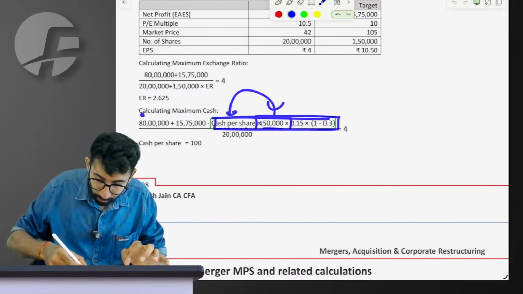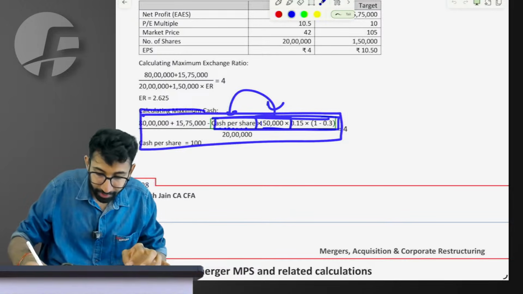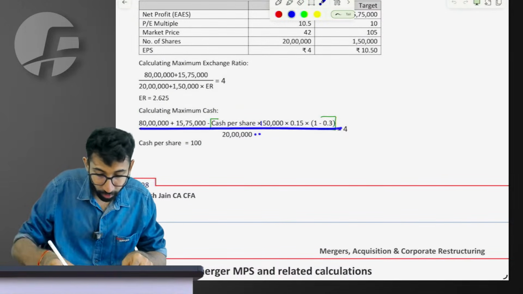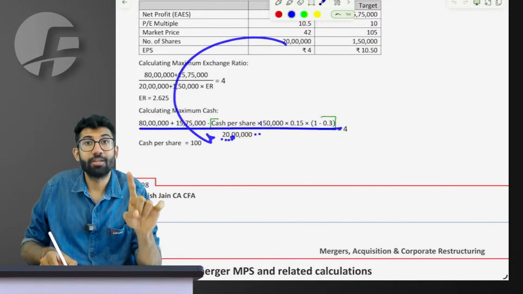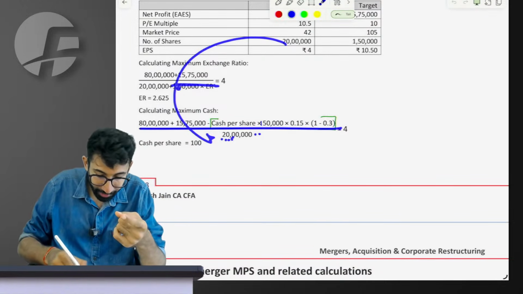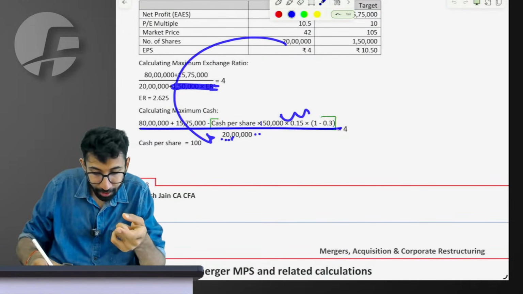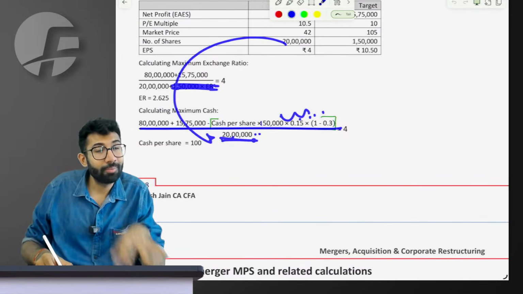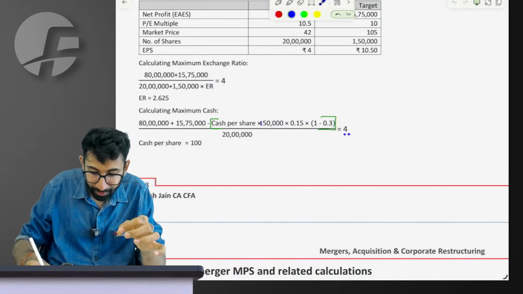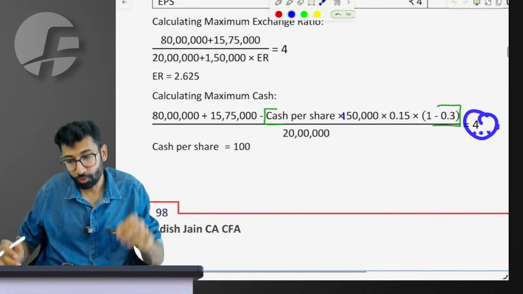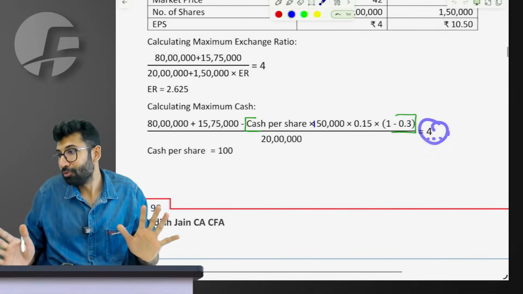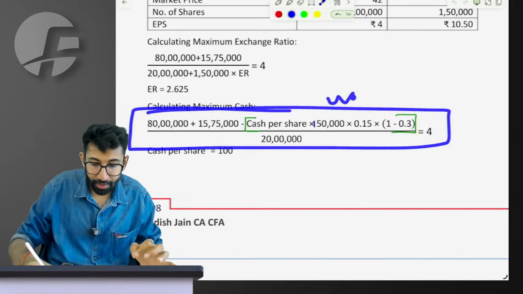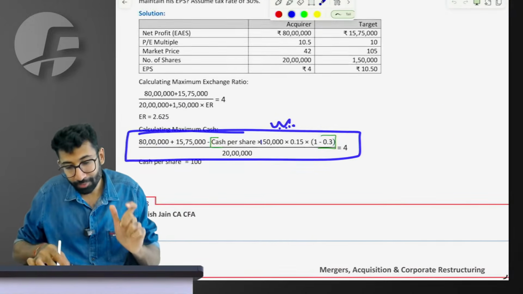So the post-merger EPS should be at least equal to pre-merger EPS, where post-merger PAT is divided by only my number of shares, 20,000. Because to you, I am not issuing anything in the denominator. I have paid you cash in the numerator. So only my number of shares continue to remain after merger, and that should be at least equal to the pre-merger EPS of 4. This particular calculation is secondary. To be able to make the formula is primary.